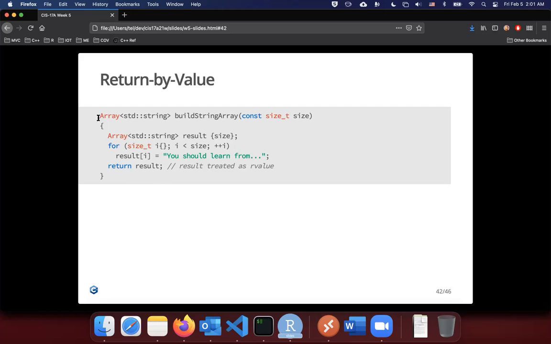And then you wonder, since we just returned this object, how is it going to construct that return type, right? Is it going to make a copy? Actually, it will not make a copy. There are multiple reasons. This is the specification that makes the compiler do that, so this is the standard. So first of all, this result is a local automatic variable, and we're returning that local automatic variable. In this case, this result will be treated as an rvalue.